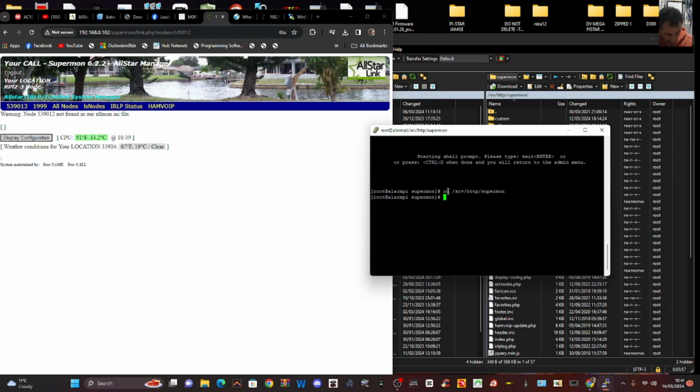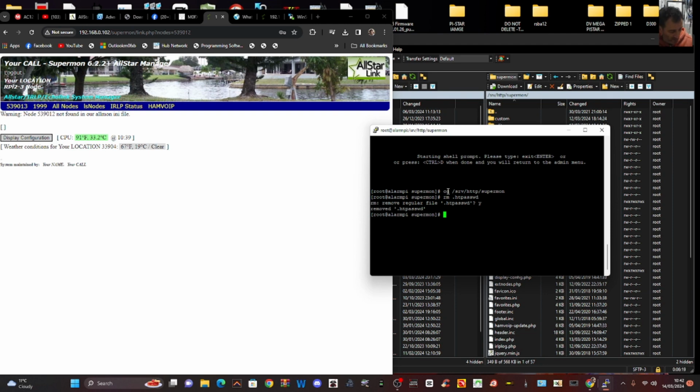We're in the directory. Now to remove the password, we type rm space dot htpasswd, enter. And then it asks us to remove, and we just type yes, then enter.